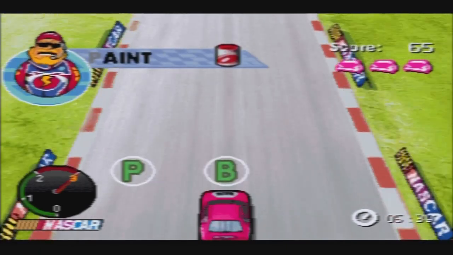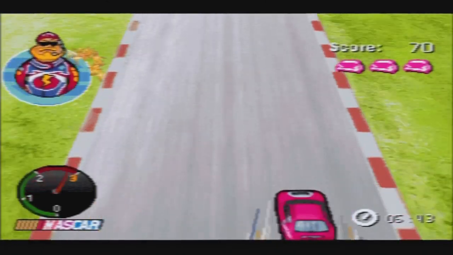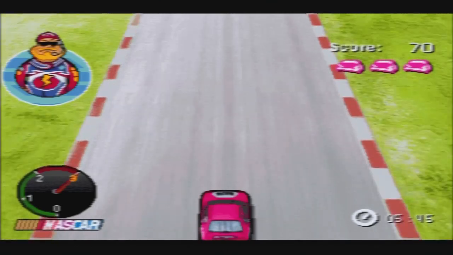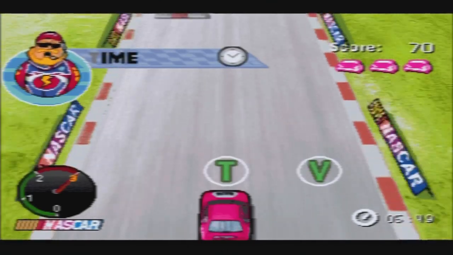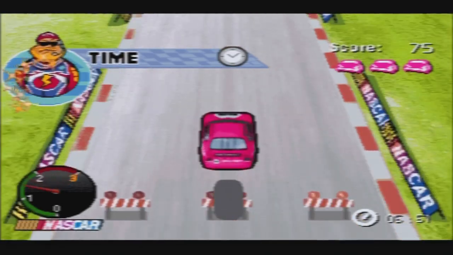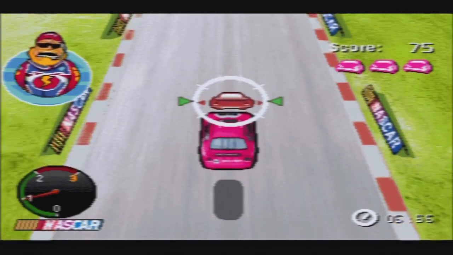Drive over the first letter in the word paint. Paint. What was my score in the 70? Drive over the first letter in the word time. Been driving for 6 minutes. Time. Move the joystick left or right to balance the car.